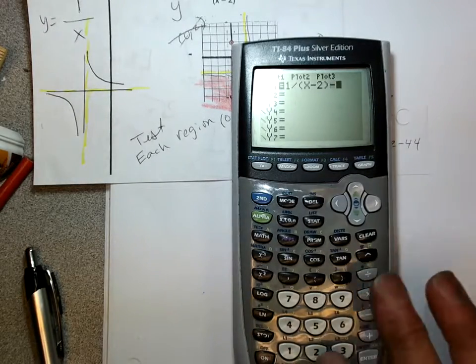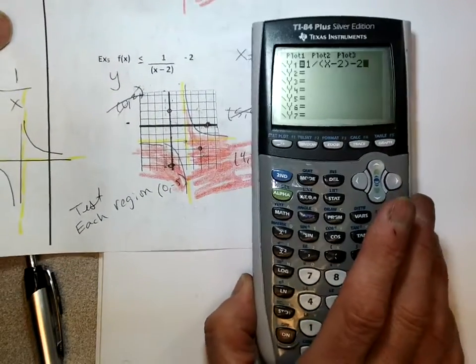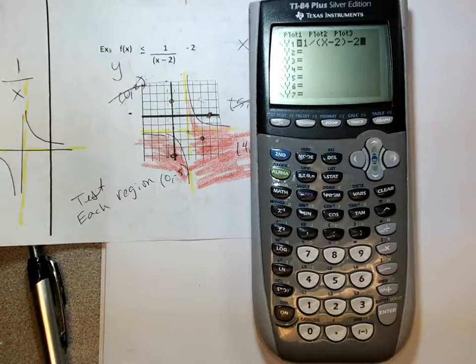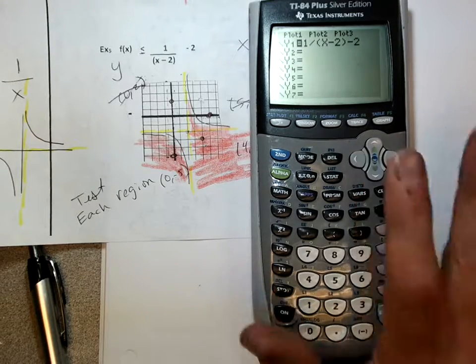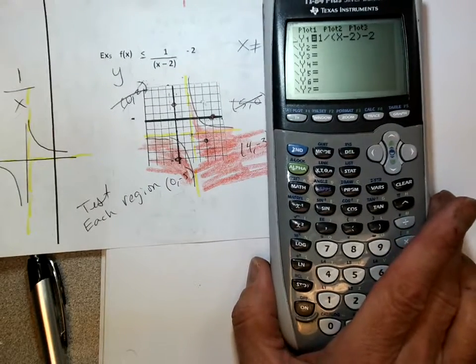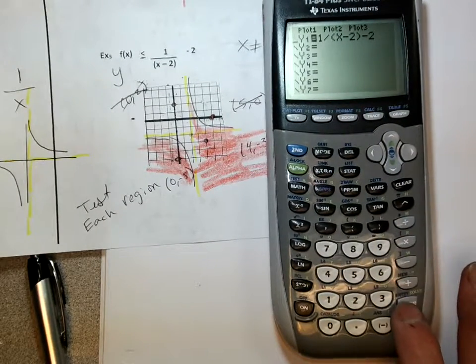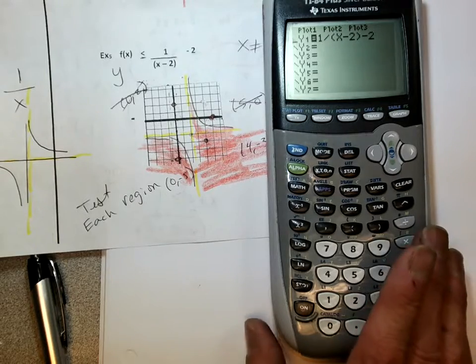Okay, subtract 2. Go ahead, you guys, and put that in. I'll wait for you. And then what I want to do is this. Do you remember a long time ago we talked about how these calculators will shade for us? And what we want is less than. So do you remember how I did this? I'm looking for enter, enter. That's greater than, because the shaded arrow's pointing up. That's less than, okay? Do you remember?